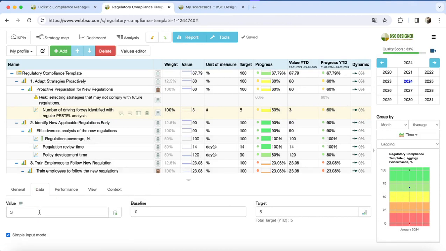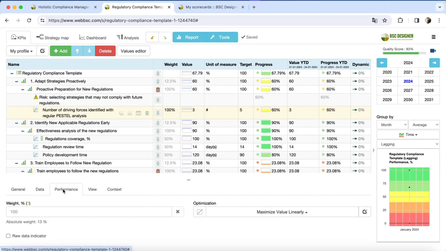The tool normalizes indicators, allowing me to deal with percentages instead of specific units like dollars or hours. The normalization process considers the optimization function of each indicator. For example, the number of driving forces identified is configured for maximization.